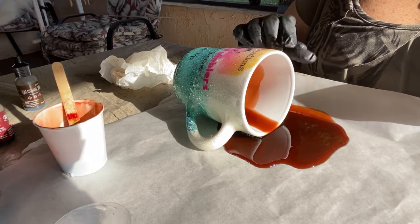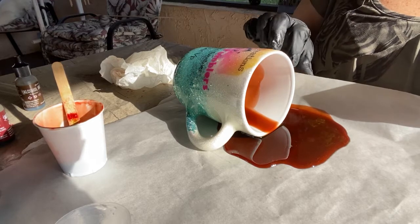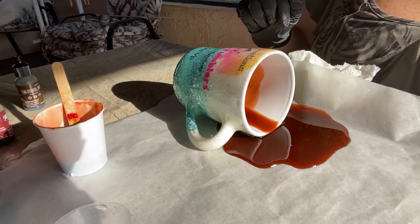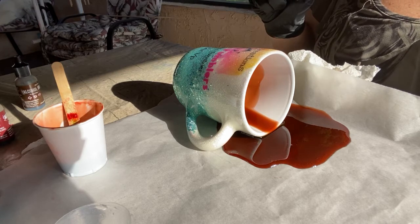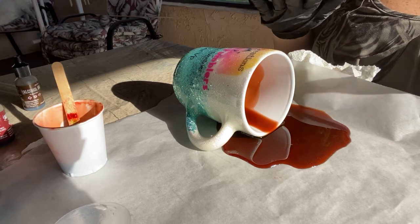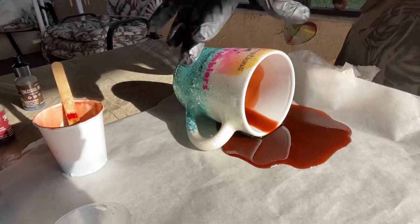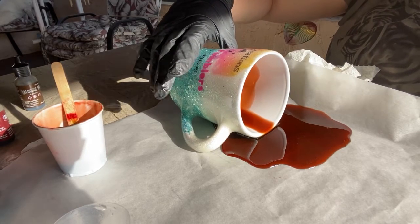So once this thickens, then everything will stop moving. But if you notice it's coming over too far, just kind of hold it. You can actually stick something under it so it doesn't come this way anymore. But it's not really moving anymore like it was. So we're going to let this sit for over 24 hours and then we will come back on and see how it looks. I really don't want my handle in it, so I'm kind of shifting.